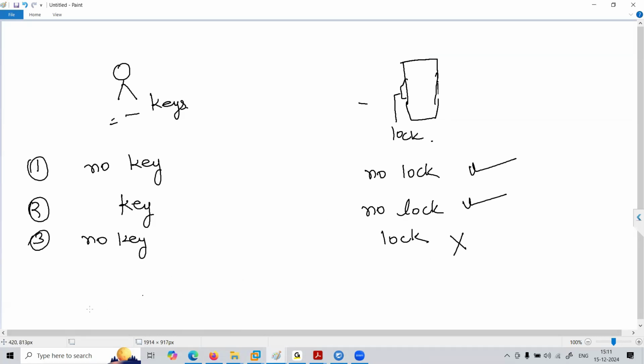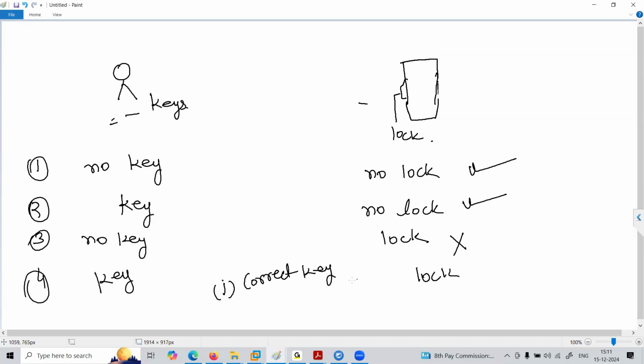Fourth situation: the user is having a key and there is a lock as well. In this one, I have two situations. One is with the correct key. Is it possible to enter?